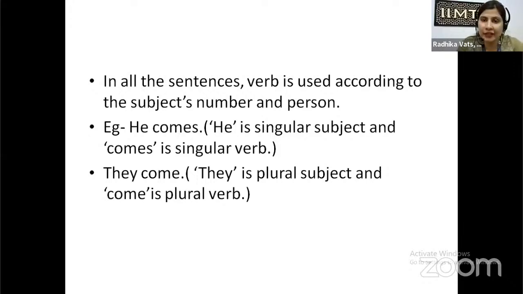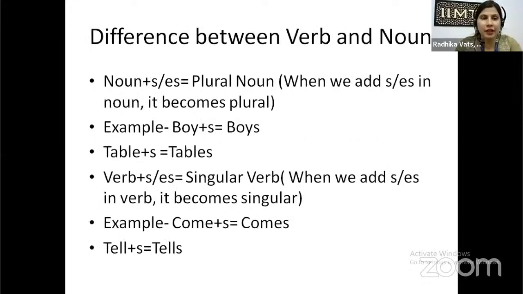Before that, look at the next sentence, that is "they come". Now in "they come", they is the subject, we know that, and they is also plural. I hope you know the difference between singular and plural. We have learned it in our classes: singular is only one person or only one thing, and more than one thing is always plural. So they here is a plural subject, and come is a plural verb, right? How come is a plural verb? We are just coming to that.